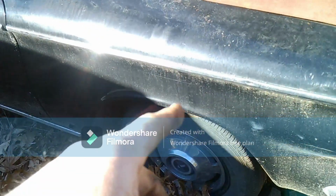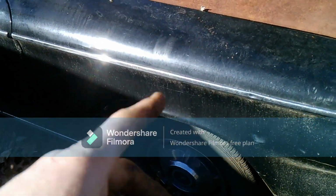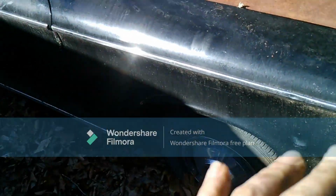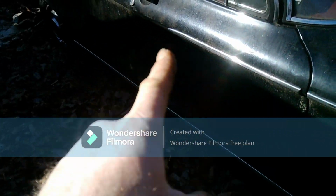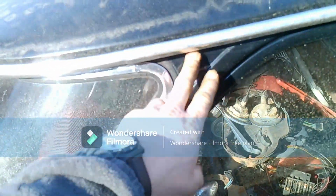This is the 700 model, which is the mid-range, because you had a 500, 700, and 900, if I remember right. That's why it's got extra trim down the sides and across the front and around the windows. The 900, I think, would have had more trim. I know some of the older cars had a piece of trim right here. This one, unfortunately for me, or fortunately, depending on how you look at it, did not.